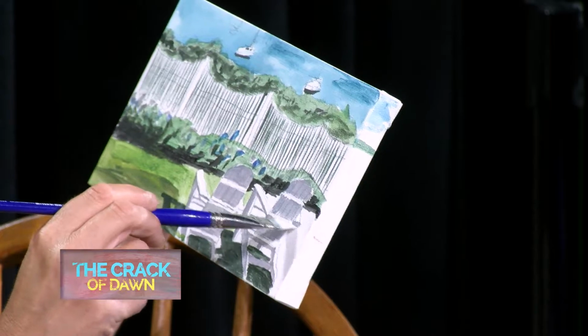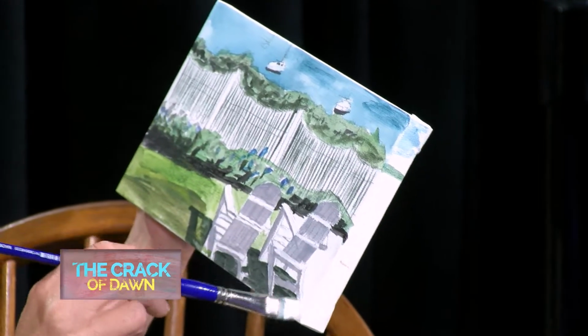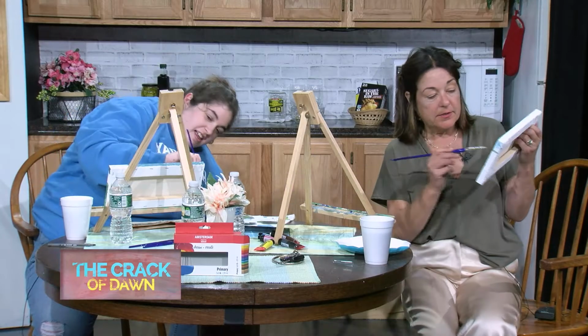We'll look at them at the end and just decide. Cool. Because if they're really loose and really kind of like they look now, they'll be very pretty. Awesome. Yeah, I think so too. Oh my God, that's great.